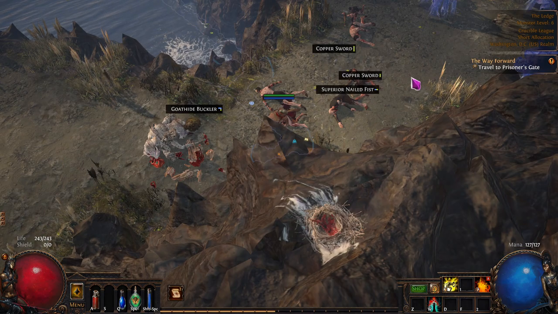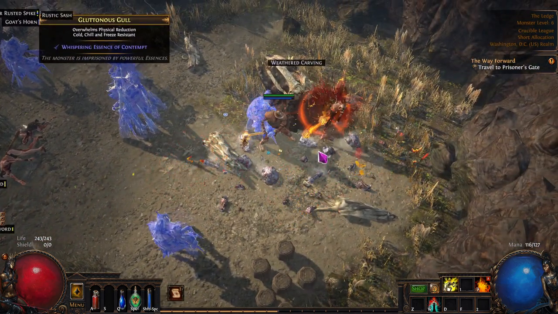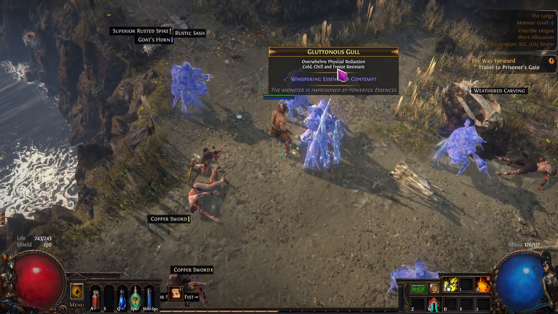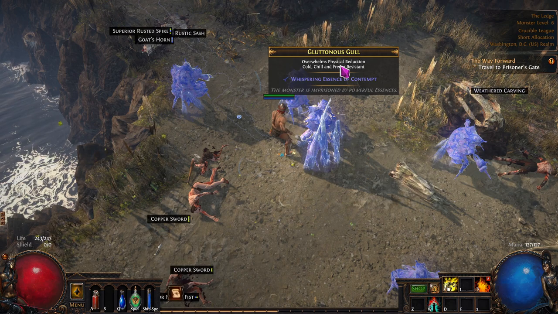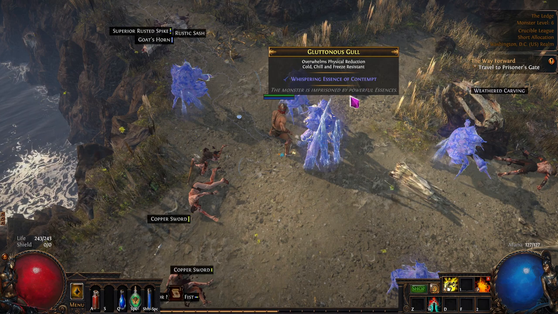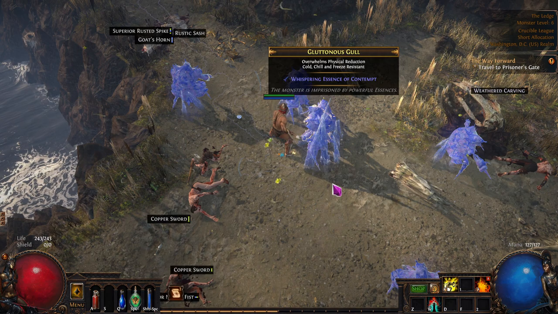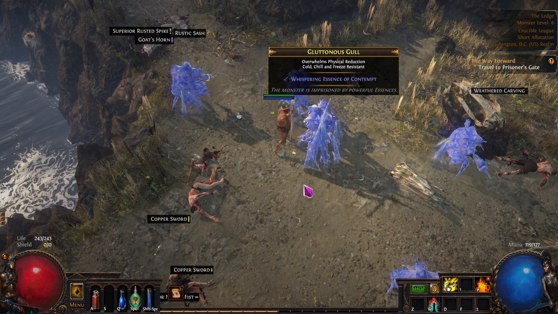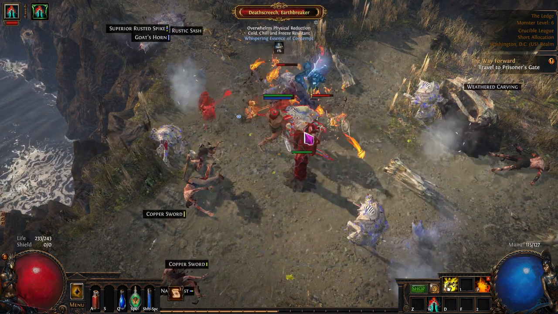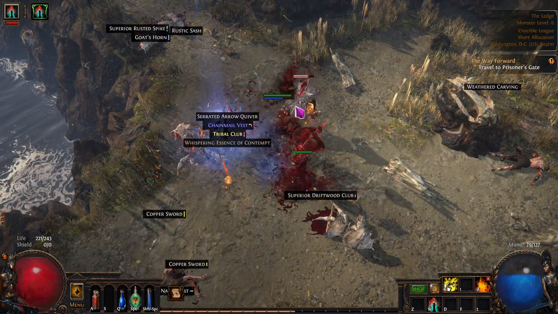Okay. These things. Oh, gosh. There's mean guys around there, too. Okay. This does two things. It overwhelms physical reduction. So they do cold, chill, and freeze resistance. And they're going to give us a whispering essence of contempt. Okay. So we're ready to go. I'm going to drop down my totem. And I'm going to click this thing once, twice, three times. That unlocks them. The guy in the middle there, he's going to be the strongest one. The other ones are like adds for it.